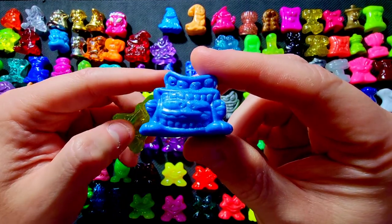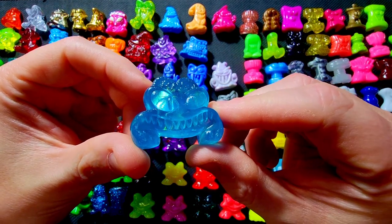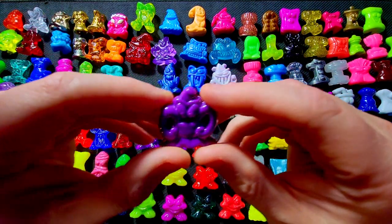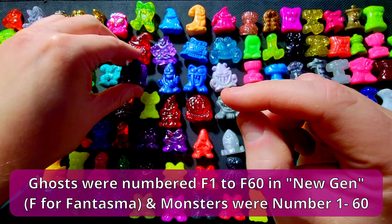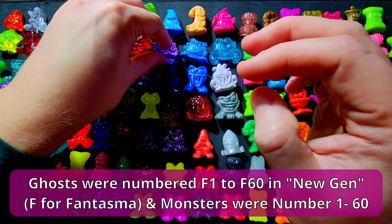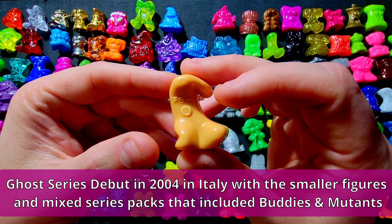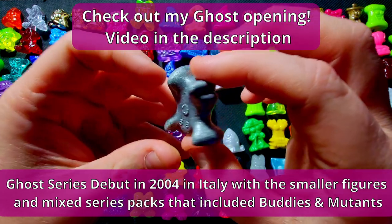This guy's awesome — he's almost got like a Mayan feel. I know it's a bunch of eyes, but it kind of looks like a Mayan wall drawing type thing — really cool. We also got him in blue. These guys are just so chunky; this one's neat, kind of like a faded jelly. These guys could almost be Megabones or Bombers from how massive they are — it's insane. Like a strongman ghost, really cool. Someone's got to tell me about the F5 bold lettering — are they all like that? I've got to do my research on the wiki for the differences between New Gen and Ghosts.